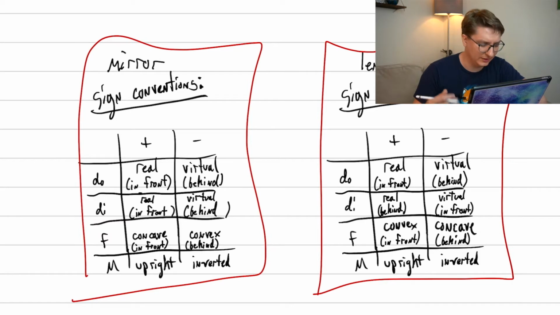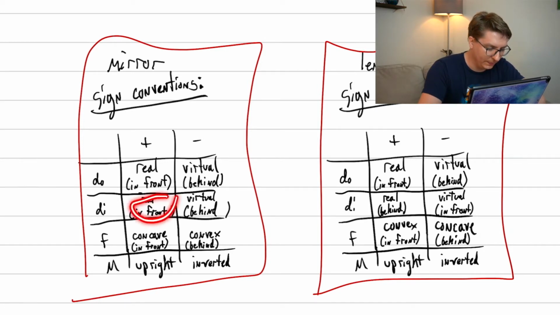So a few ones I think that make sense. We can talk about mirrors. Mostly the things are the same, but there are some changes going from a mirror to a lens. So for the distance to the object, if it's positive, it's real and in front of the mirror. If it's negative, it's virtual and behind the mirror. Again, we'll talk about what virtual objects and images mean in a bit, especially virtual objects. That seems a little weird.